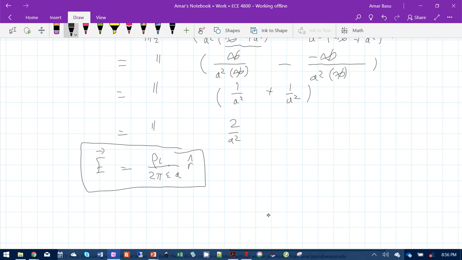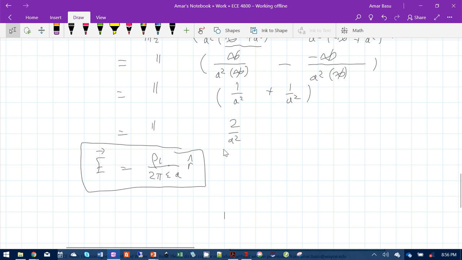So let's make sense of that. The electric field is always pointed in the r hat direction. There's no z component. The electric field gets larger the more charge you have. The higher your charge density, your electric field goes up. That makes sense. The rho L is on the top here. 2 pi epsilon times a. A is the distance away from that line of charge. The larger a is, the less the electric field is. This makes sense because the further you go away, the electric field should decrease, right? So this is the correct answer for the electric field here.